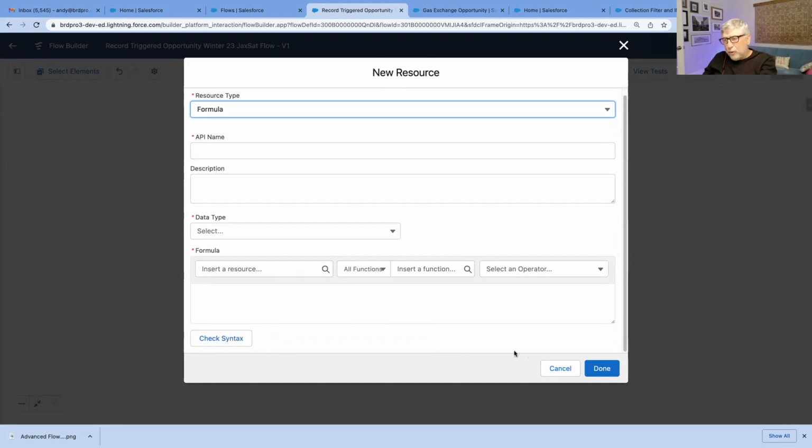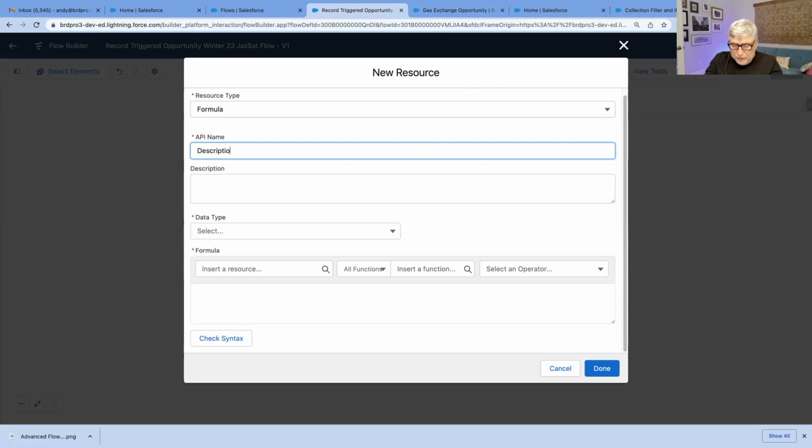You would save your flow, and once you saved, you'd have a warning here, a red stop sign or something like that, showing your formula syntax is wrong. But that was very inconvenient. So let's call this one description text formula.